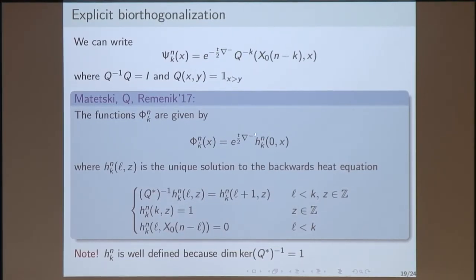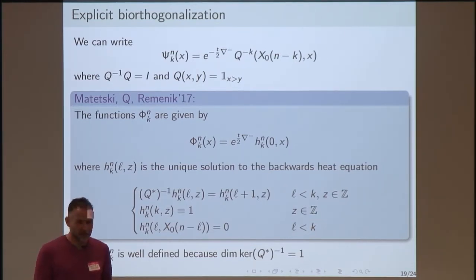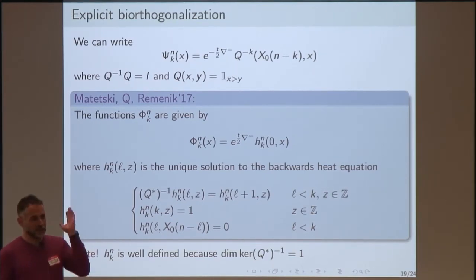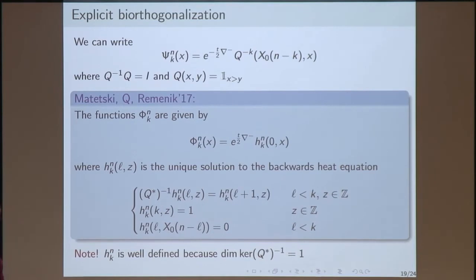So the mystery guys, up to this funny, simple thing, are just HKs where HK solves this backwards heat equation. Well, why do I call it backwards heat equation? I'm going to think of Q as the transition probabilities of a geometric random walk. Now that doesn't really look like it, does it? But in this problem, because it's a determinant, you can conjugate by anything you want. So you can conjugate by the function p to the x, if you like. And then this is just p to the y minus x indicator function x greater than y. So they're the transition probabilities of a geometric random walk. So this is sort of free if you want.